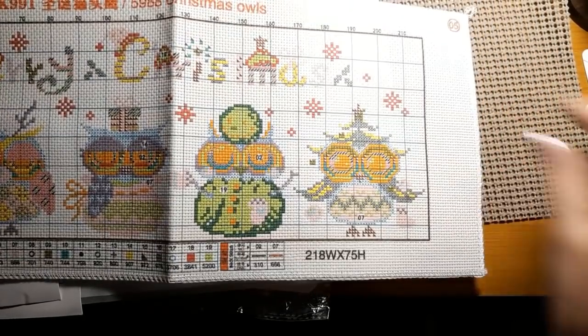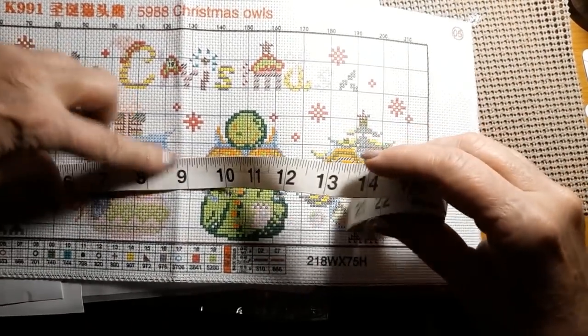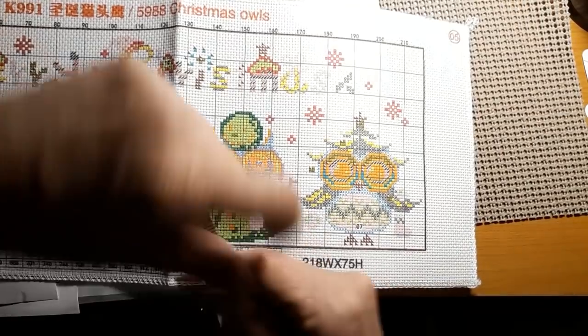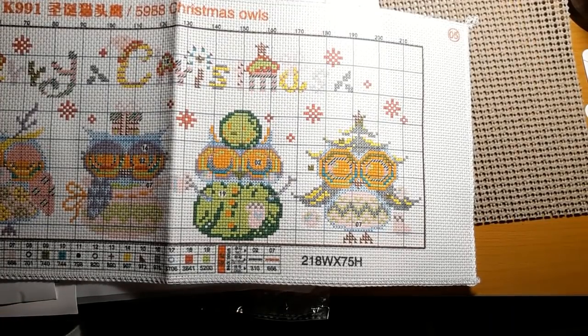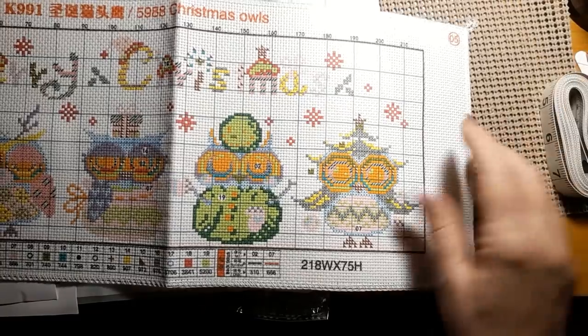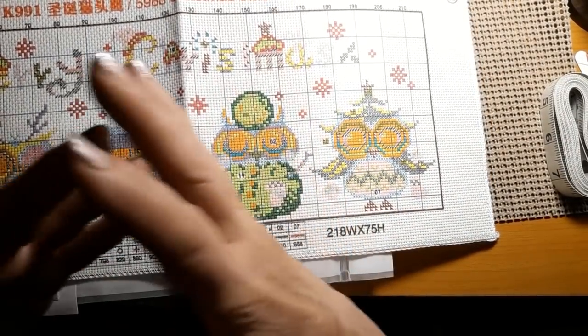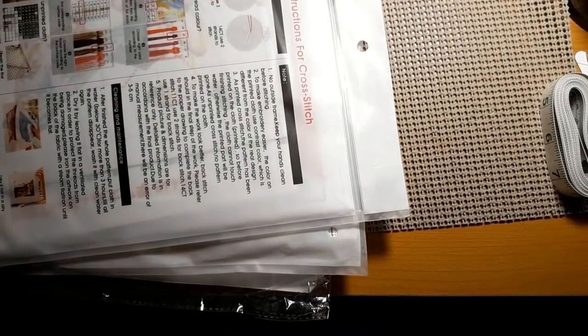But aren't they cute? The pattern is, if I could just get it to lay there, like 15 and a half by 5 1/4. But I just thought they were just awesome. So, again, another small one that, if you weren't me, you could just stitch and have it done by Christmas. Okay. Speeding right along. We'll put that in the Christmas pile.